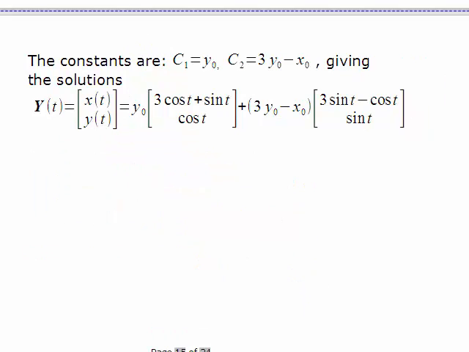And now we have the total completed example. These are the solutions pertaining to that coefficient matrix that ended up with complex eigenvectors and, of course, a complex eigenvalue. These are the two solutions, x and y. And here, instead of C1 and C2, we've used our solutions. And now, if you want to evaluate solution curves, all you have to do is give different values of x naught and y naught, and then the t dependence is in these vectors.